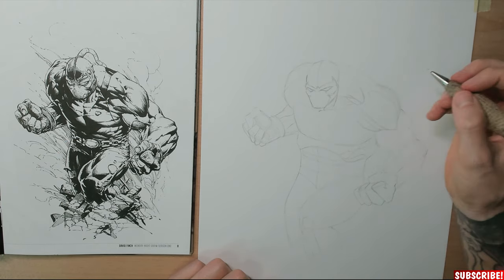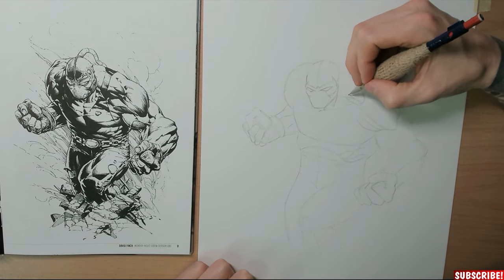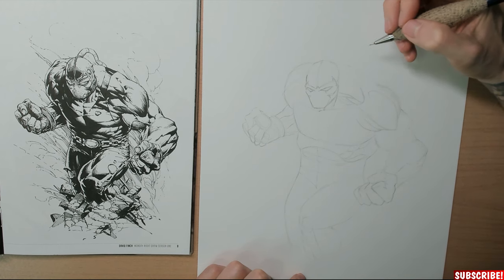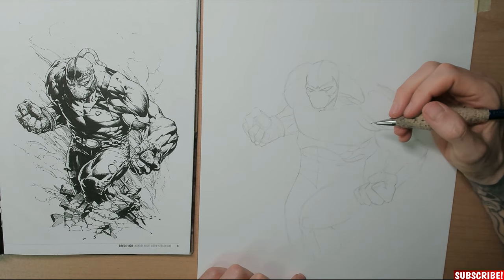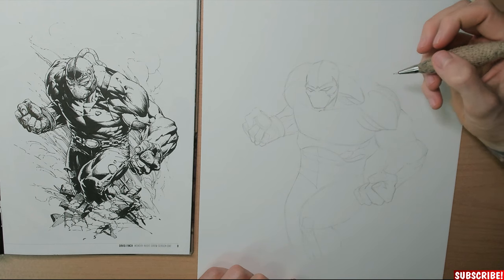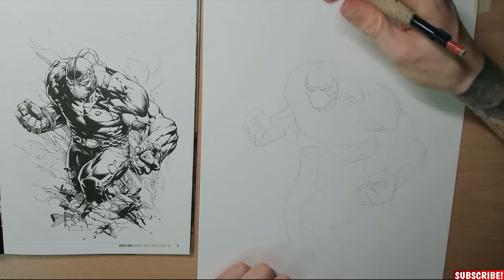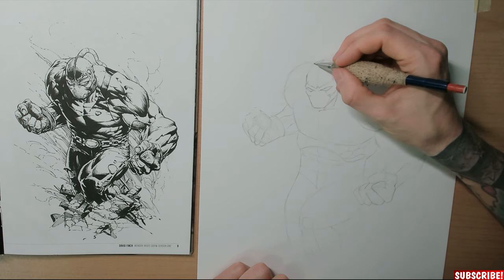It would have been easier to draw it the same size, but then when it comes to rendering and stuff like that, I will be very glad that my drawing here is bigger. And this one was drawn bigger, of course. He drew it on an 11 by 17 inch piece of paper. This is an 11 by 14 inch piece, because I figured that's enough. We don't need all the height. It's not supposed to be a cover or anything where you need to put something up there.